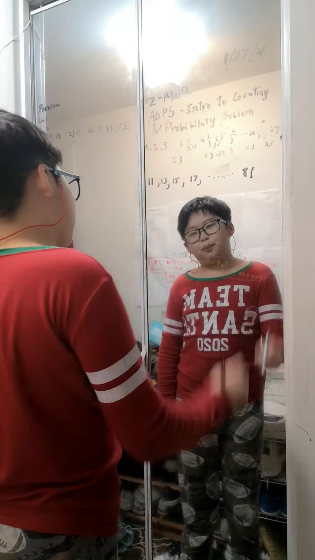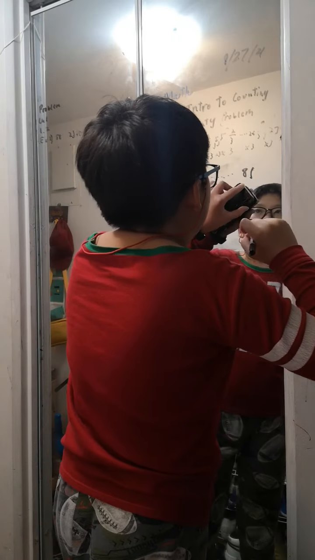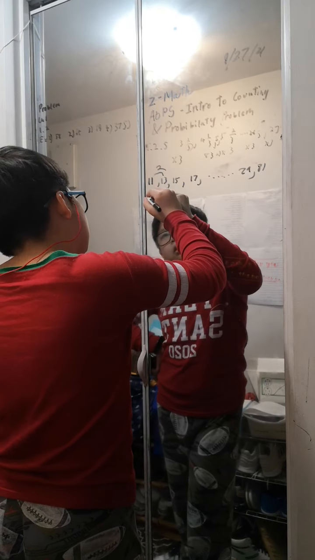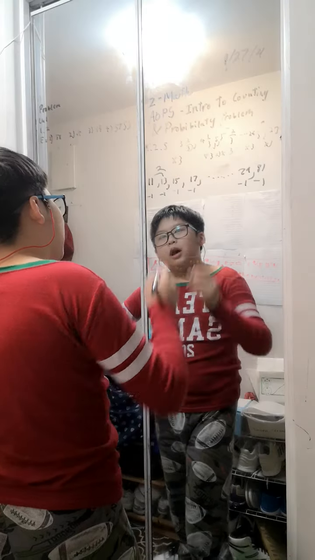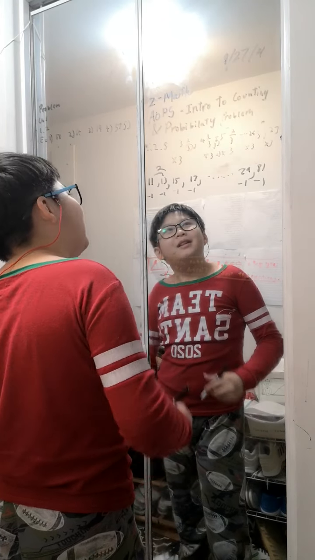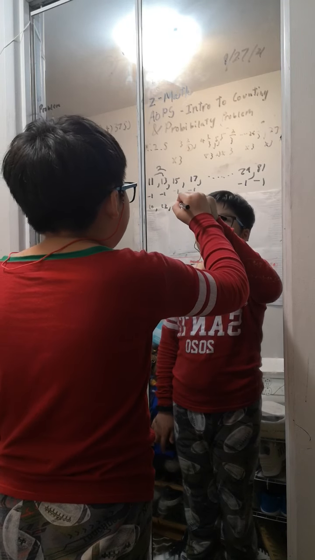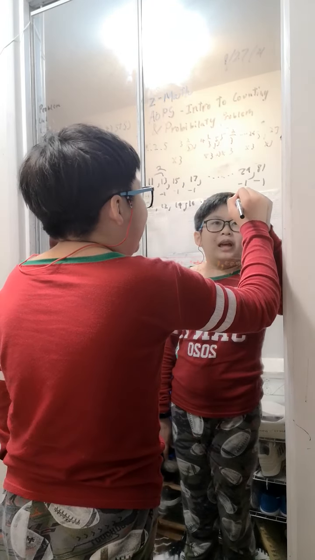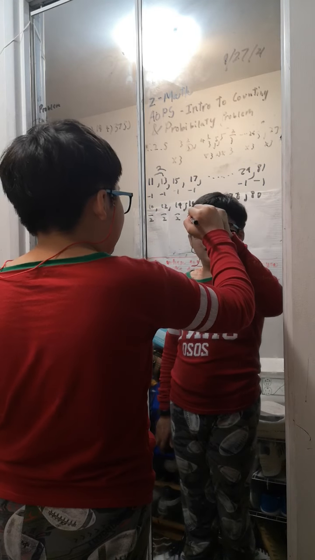Okay, but now we can't just blindly subtract by 10 because these two have a gap of 2. Wait, forgot someone. That's 81 and 79. So that's 2, so we have to subtract by 1. Because it's not a multiple of 2, if we just divide everything by 2, it will be a fraction again. It makes no sense to make a fraction again. Our first step is to eliminate all the fractions. Well, subtract by 1 to get 10, 12, 14, 16, all the way to 78 and 80. Okay, now divide by 2 on each to get no more fractions.